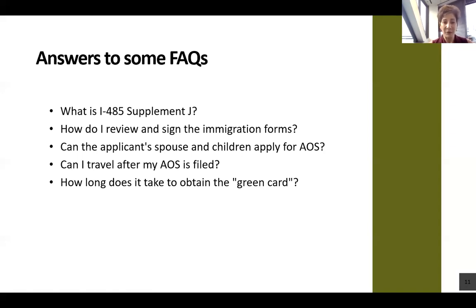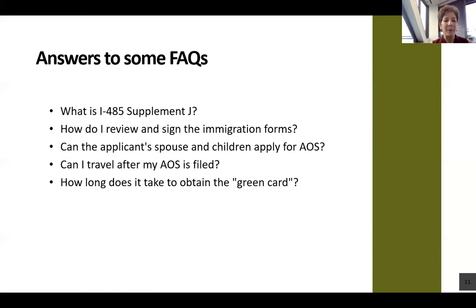Once the forms are finalized, everybody has approved and they're ready to go, we will mail those forms to you. Or if you're local and you want to come to our office, you're welcome to come and review and sign the documents here. But if not, we will mail the documents to you with information exactly as to where you need to sign the forms, and then you can return them to us, and then we can finalize the file and file for you.